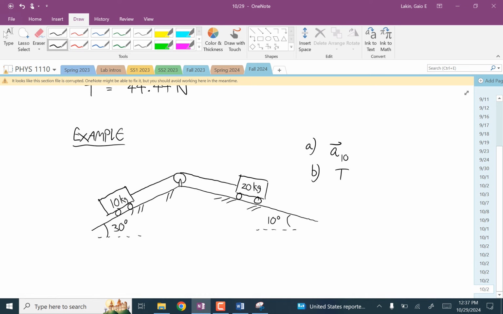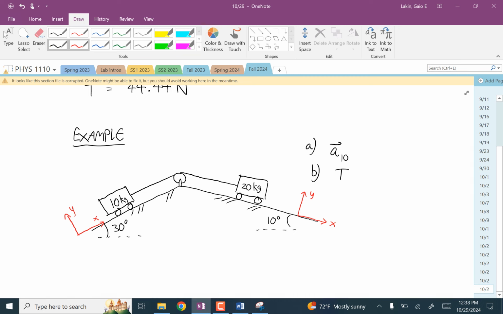Okay, so one thing that I want to say before we start doing this is both of these are rolling or sliding on an incline. So we're going to use rotated coordinate systems on both sides. It's going to be this one over here and this one over here. Is everyone good on how I chose the orientations of those coordinate systems?